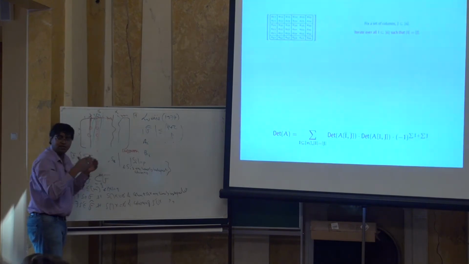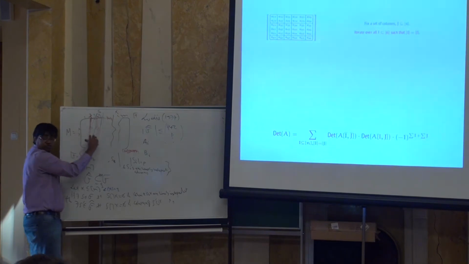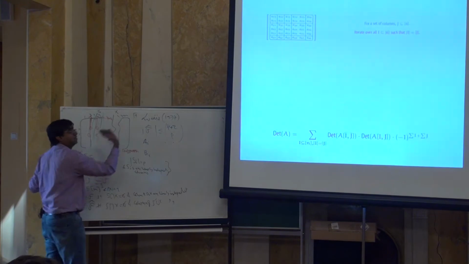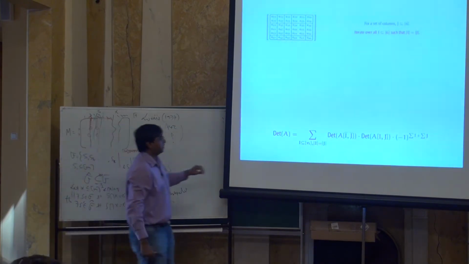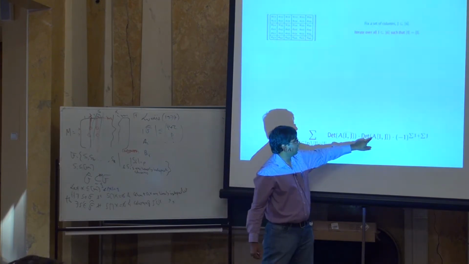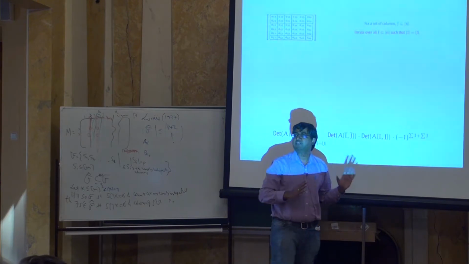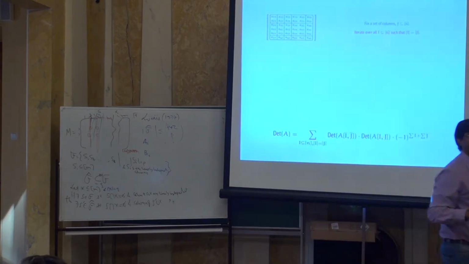So basically you can write the determinant as: you fix some columns, you iterate over all rows of the same size, you take the determinant of the smaller matrix and take the determinant of the complement. This is what he's trying to tell you. Sum over I a subset of n, with |I| equal to j, of the determinant of A restricted to I comma J, and the complement of this guy. So this is a generalized formula for finding the determinant. You should know that. This is a very nice formula, and it comes in handy proving many, many things.